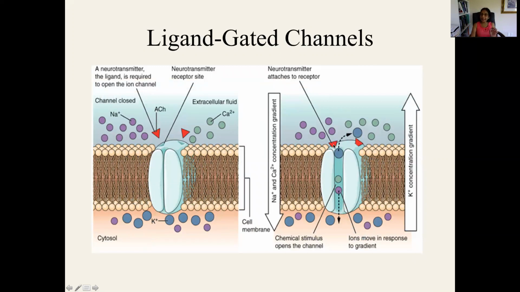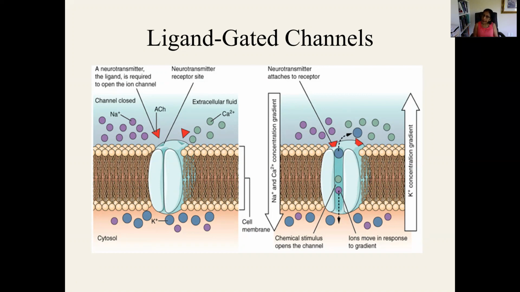When the substance is actually bound to the protein, that would change the configuration of the protein. The protein structure gets altered. Now the new shape of the protein allows this opening, and ions would move in different directions. Certain ions move out, certain ions move in. The details of where you would find these channels and how they work will be discussed at a later time. But this is a ligand-gated channel.